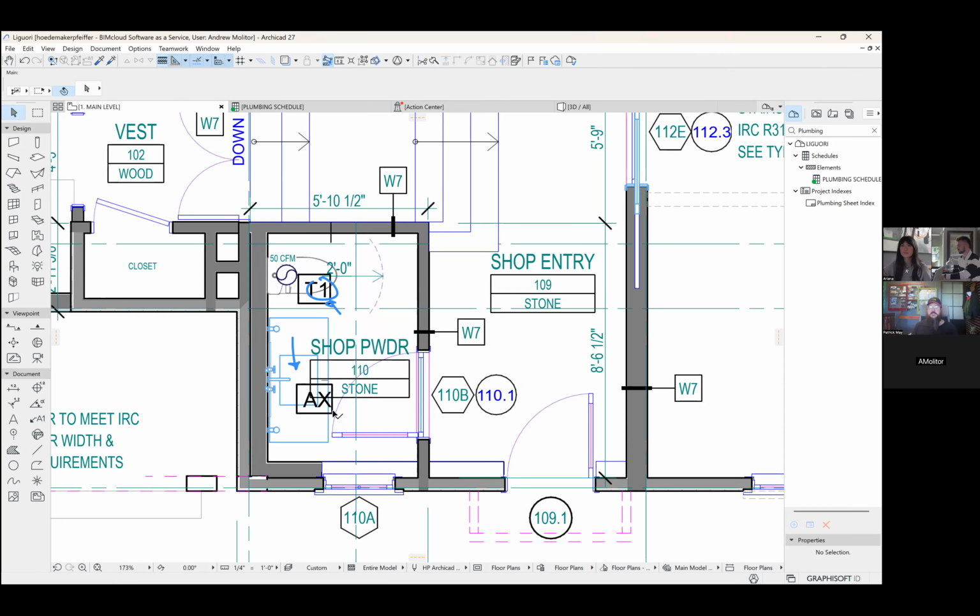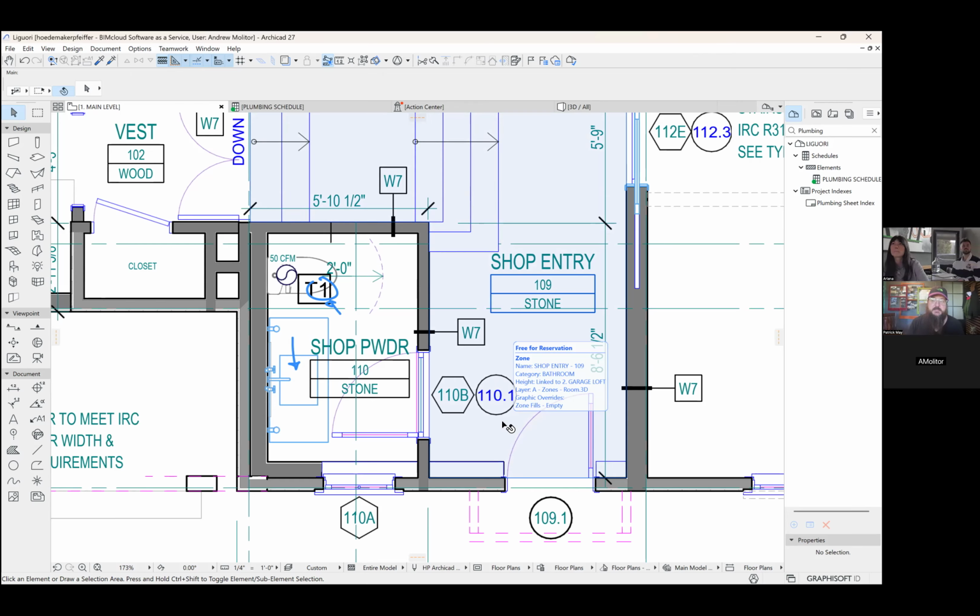All right. And then it's just a matter of going around this model and figuring out what's already in here that needs to show in the plumbing schedule, and then just turning their properties on. From there, start to figure out what's not in here that needs to show in the plumbing schedule, and either import those as other blocks from AutoCAD, or you can copy and paste. If you open a DWG directly in another instance of ArchiCAD, you can copy and paste that line work into here. You could select that line work and save it as an object like we just did.